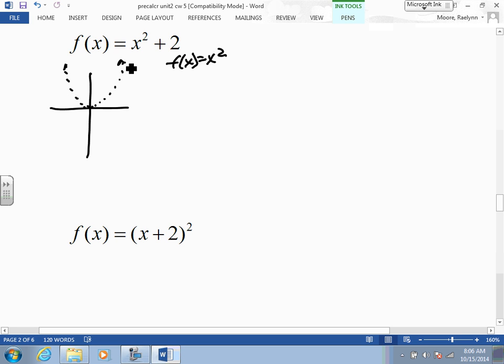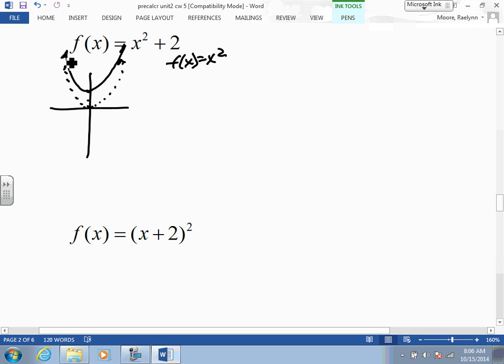This is outside of the x. So your vertical and your horizontal shift is going to apply here. Which one is it going to be? A vertical or a horizontal? A vertical. When it's outside, it's going up and down. So this says, take this and move this up 2 units. Everybody moves up 2 units. So all we do, since we're sketching, is figure 2 units up and we sketch. There's our graph.